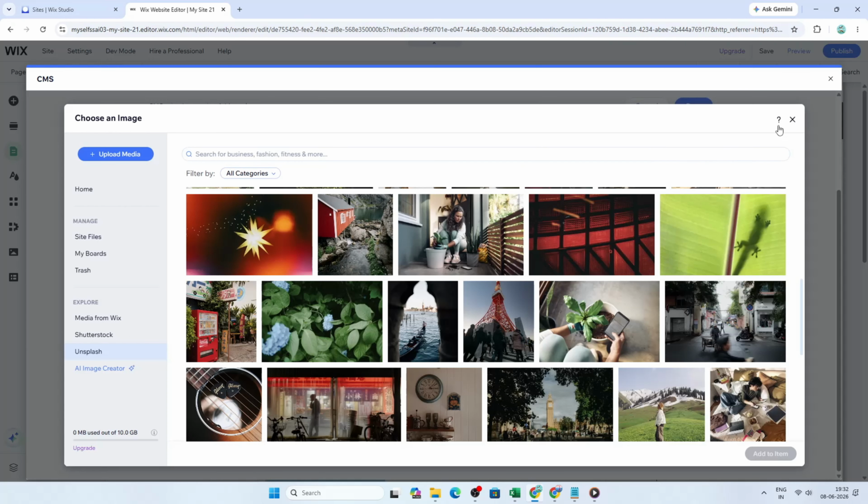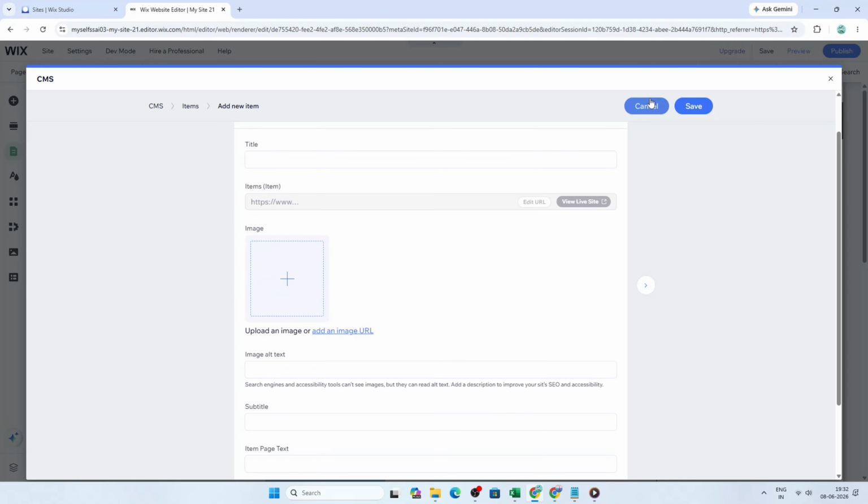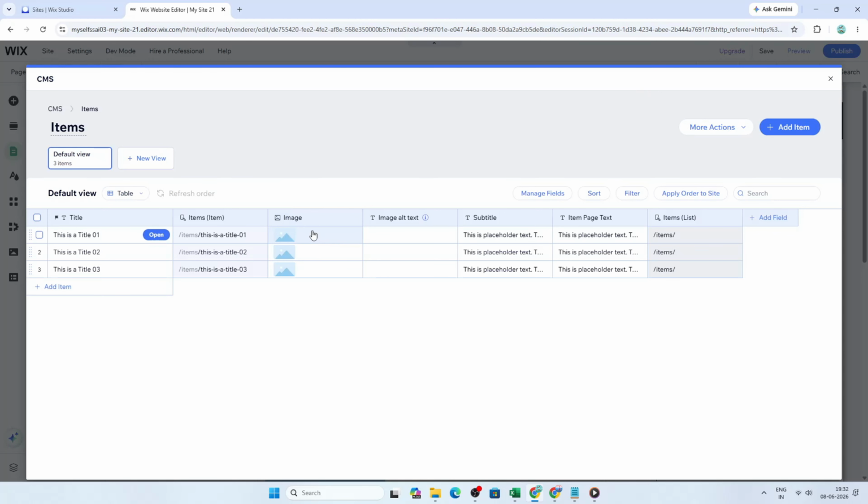Repeat the same process to add all of your clothing items. As you do this, try to keep your titles clear and your images high quality, since that can make a big difference in how professional your store looks. When your products are in place, move on to payment and shipping.